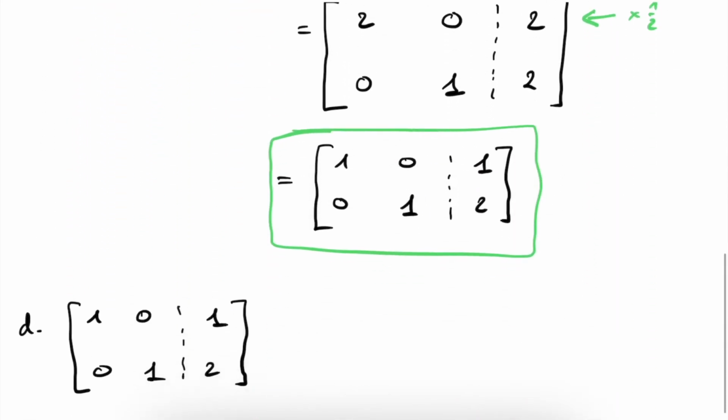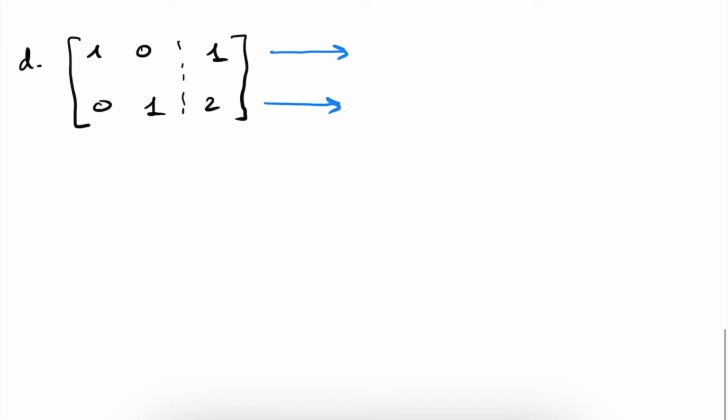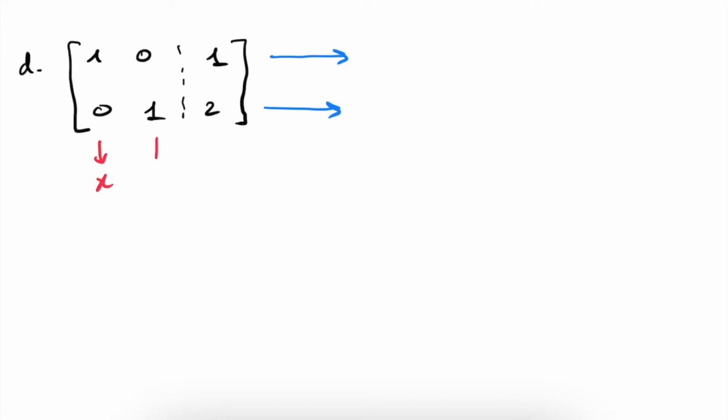So let's now do this with our final matrix. We know that the first row corresponds to the first equation, and the second row corresponds to the second equation. We know that this one corresponds to x, and this column to y, and this column to the terms without x or y. And we can interpret this dotted line as being the equality sign. So what do we actually get? We have 1 times x. Okay, so let's write that down. That's just x. We have 0 times y, which is simply 0. Then we have the equality sign, and then we have 1. So we see that we have x is equal to 1, which is already a solution.